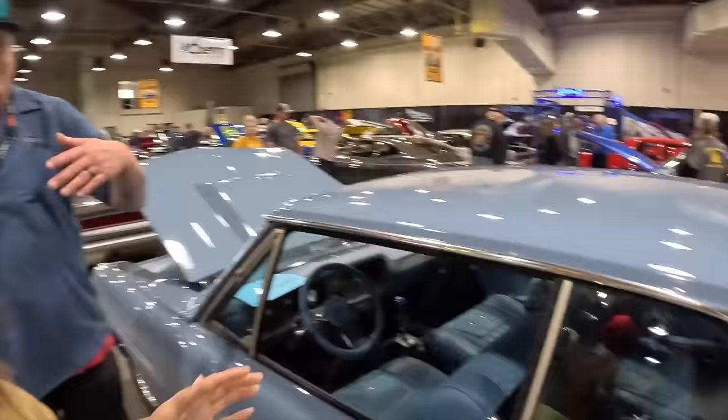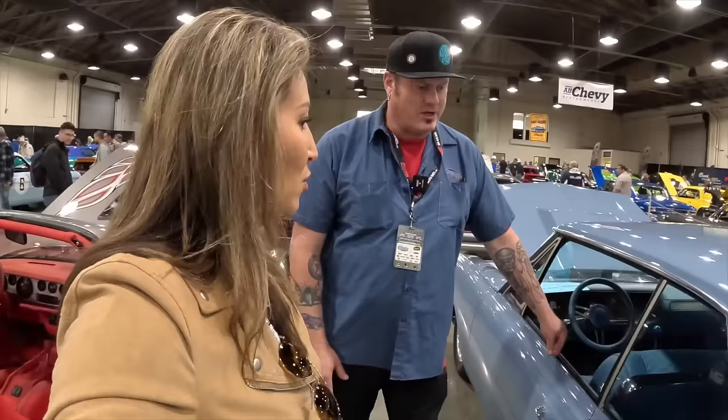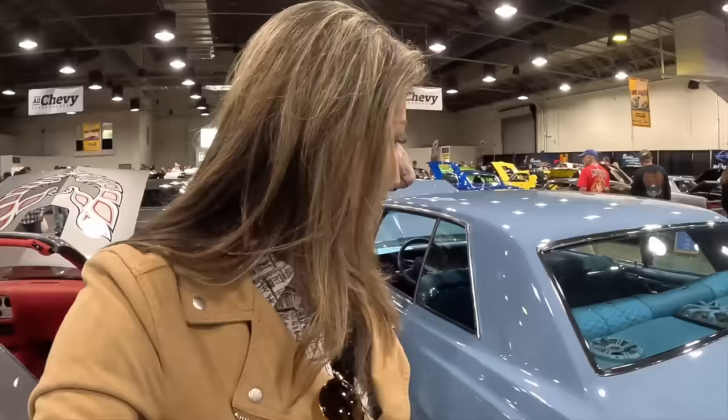So this is your favorite color? Yeah, I'm doing a 92 Chevy OBS pickup truck that's going to be the same color. Oh, so nice. It's a good color. So when that's finished, you need to line them all up. Yeah, right. And have me come over and have a look at it and film it. Look at the speakers.